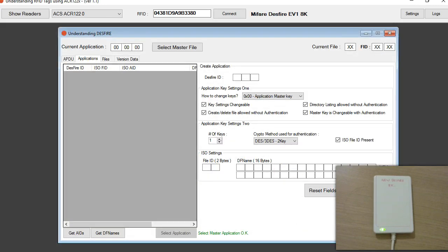As you can see here, at the bottom of the window you see your local storage path, and this is the screen you're going to use a lot to learn the DESFire tags. The way DESFire tags work is, the very first time you activate the card, the master file is always selected. On the top section you will see your current folder or application that's selected, and we know from the previous videos the root folder and master application are one and the same. As you can see here, the master application is already selected.